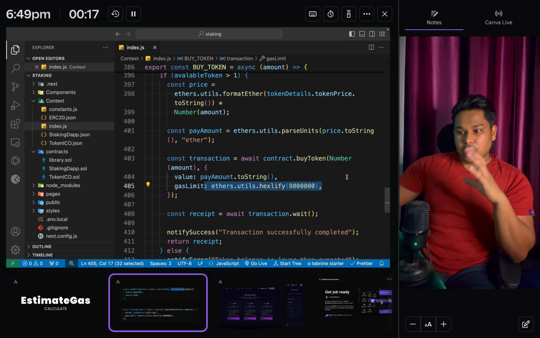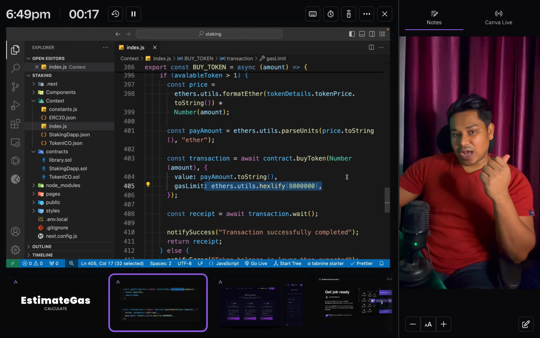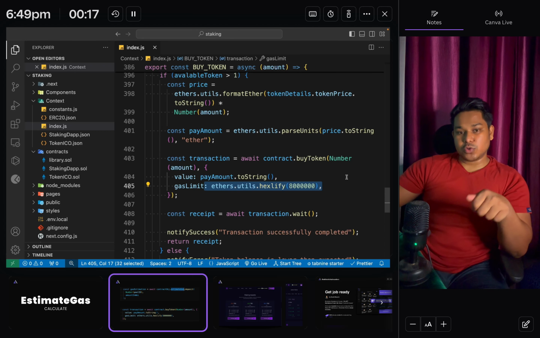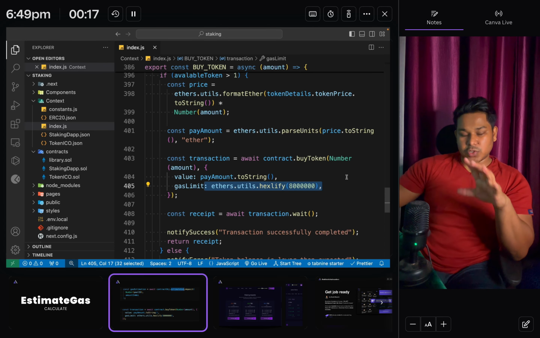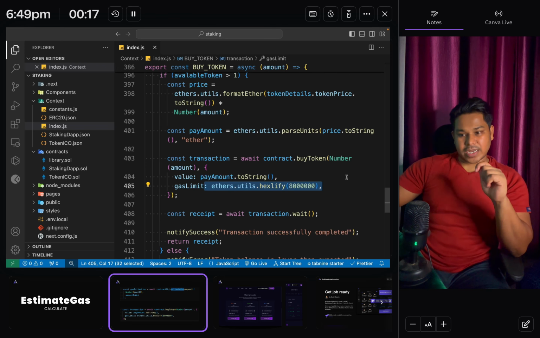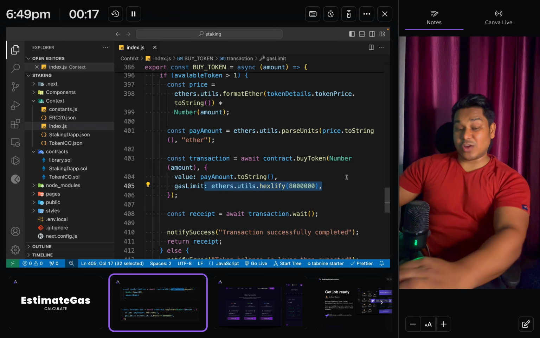As a developer, you have to test every single functionality which you have built. You have to test how much it is going to cost when it makes the transaction. So it's very important. These are the two ways in which you can define gas consumption in your smart contract when you are calling your smart contract function. So I hope you guys have understood.